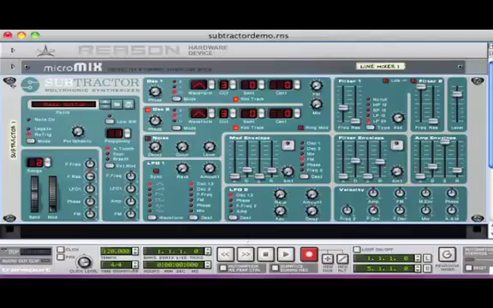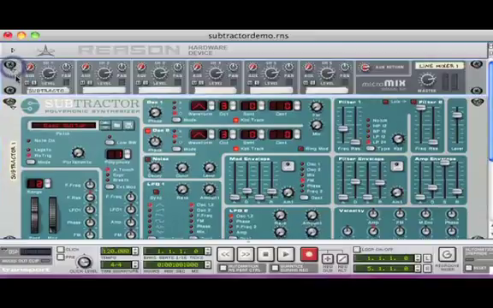Alright, so what we're going to do is I'm going to take you through the process of designing a sound in the Subtractor. Alright, so what I've got here is just simply a subtractor. You'll notice that I have a mixer up here, but it's collapsed, and I've used these arrows to collapse it so that I don't need to see it. This is the line mixer. It's a basic 6-channel mixer with just one send and return. And then I've collapsed it because we don't really need to see it.